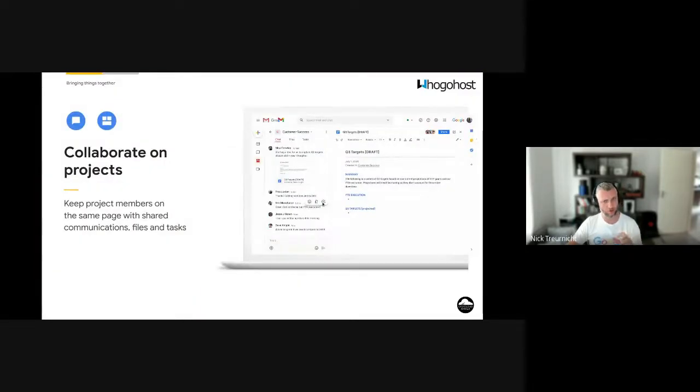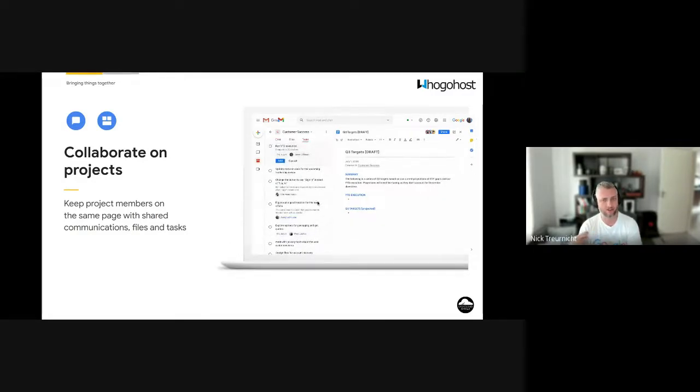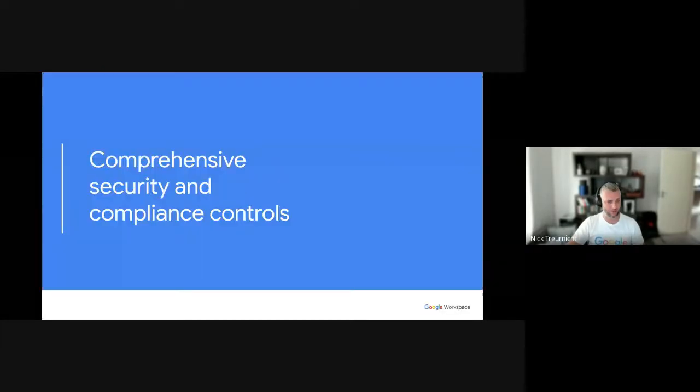And just focusing on Google Rooms for a second before we move on to the security features, looking at the image, you can see I'm still in my Gmail interface in my Chrome browser. I've switched from emails to Rooms, and I not only have chats there, but that's where I have the tasks. I can assign tasks to specific teammates. I can set due dates by when those tasks have to be completed. If we're having a discussion around a Google Doc or a Google Sheet, I can open it right there in the same tab and collaborate on any document with my teammates. No need to switch to another tab and lose sight of the conversation, all without having to install anything.